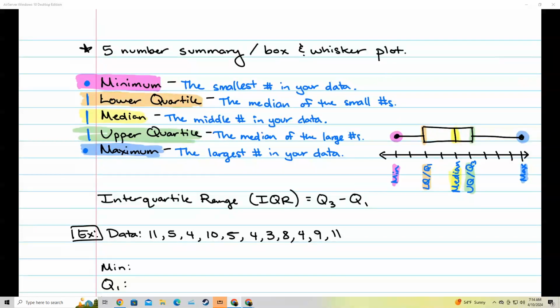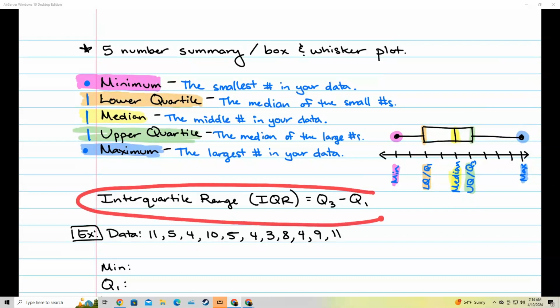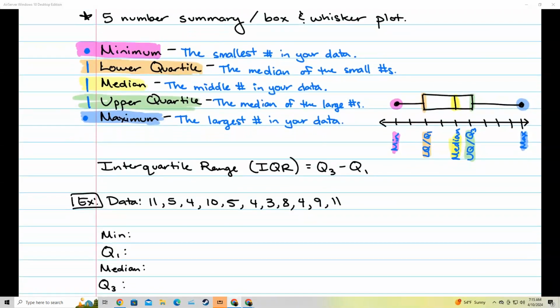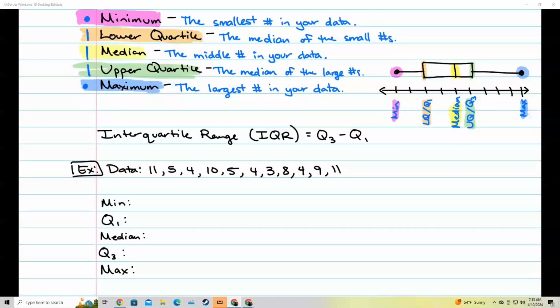The last thing we're going to talk about is a formula they will ask you. It's the interquartile range, the IQR. The interquartile range just means whatever you got for quarter three, you're going to subtract from whatever you got for quarter one, and that's going to be your interquartile range. Basically, they're asking how long is this box? You take this number, subtract it from this number, and it tells you how wide that box is. Okay. I know that's a lot of setup. Once you get the hang of it, it'll be really easy, but you do have to know what the things are.